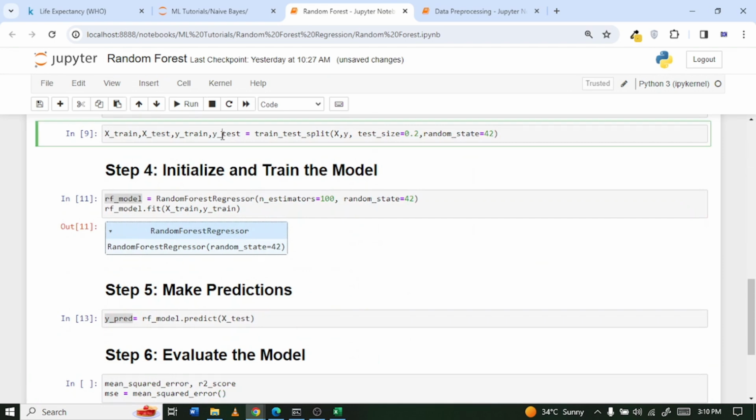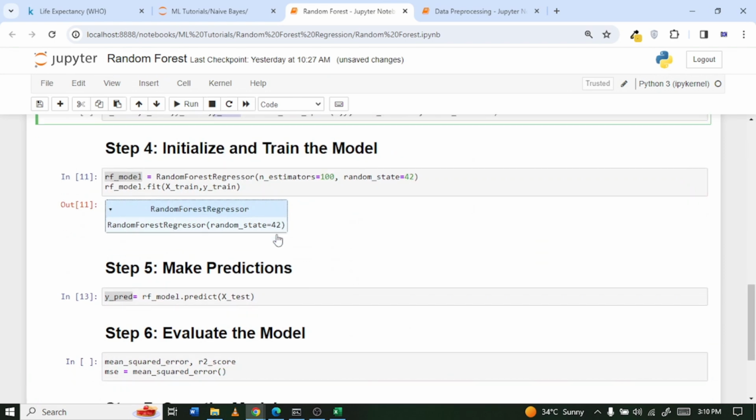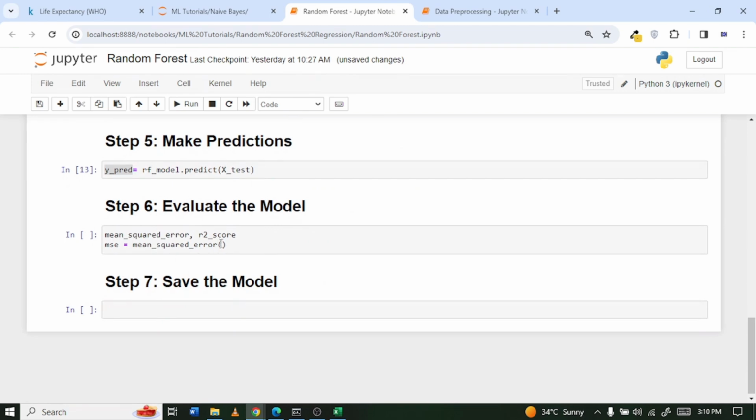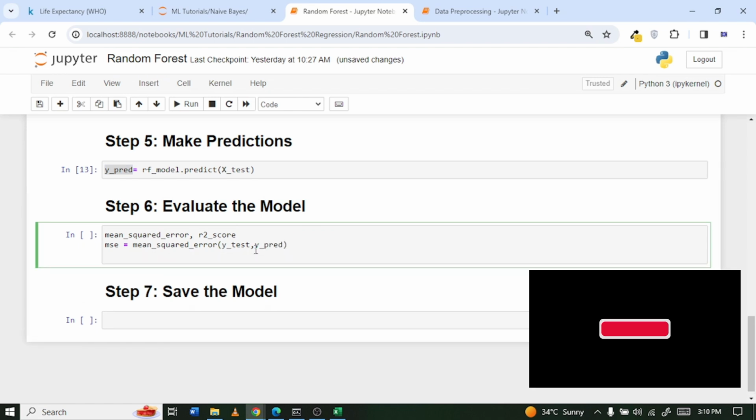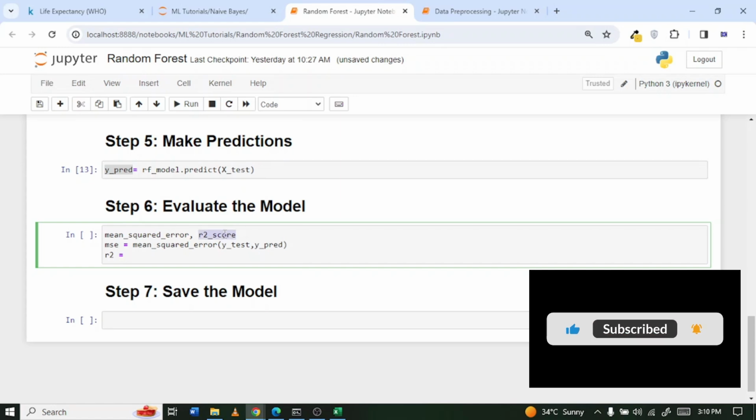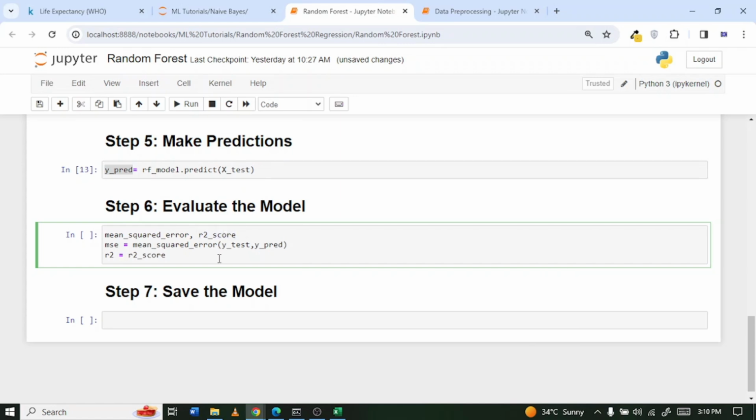So we have our Y test. Let me bring it here, and then I'll call my Y predict as well. Great. And then I'll do the same for R squared, R2. So I'll call my R2 score function right here, and I'm going to pass in these two. Copy that, and I'm going to paste them here. So now I can delete these ones.